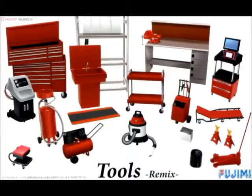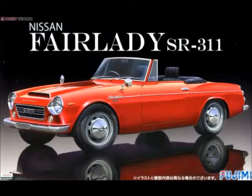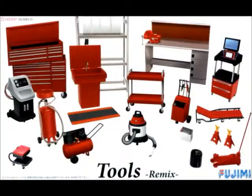They did this Tools Remix. What this is are the most popular tools. Go back real quick. The most popular tools out of the 3 sets of tool kits. If anybody's looked at the Fujimi stuff, there are Tool Set 1, Tool Set 2, and Tool Set 3. These are the most popular pieces out of those 3 things remixed into one box.